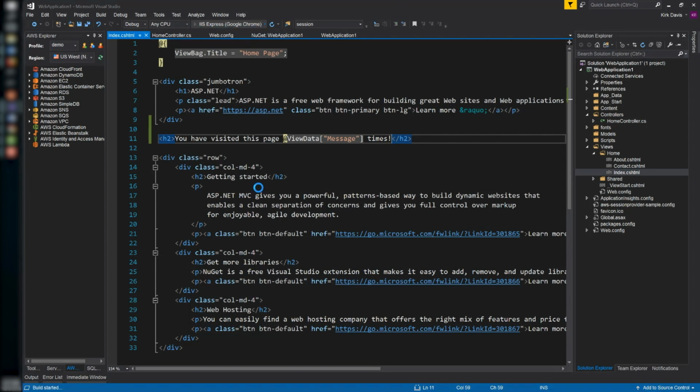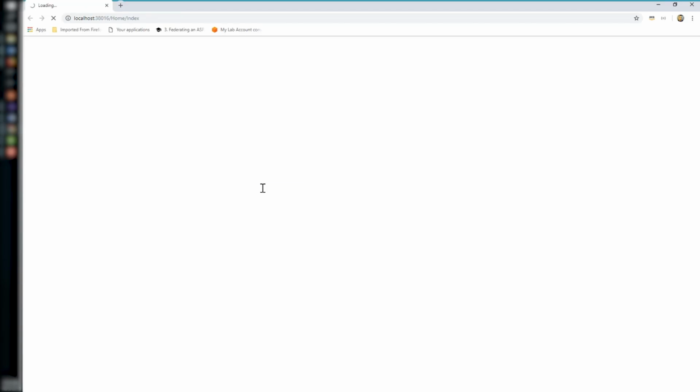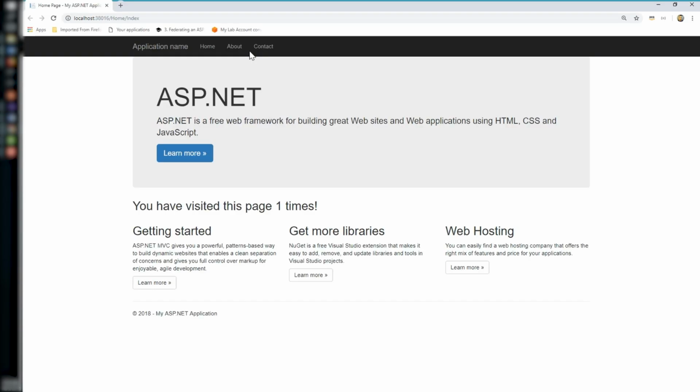Now we can build and run our website locally, and our session state will be stored in the DynamoDB table. So I'm gonna go ahead and run this locally. It's gonna take a second to do the compilation, open up a browser, and I've already created a profile and configured it on my computer with an access key and secret access key that are tied to an IAM user that has permissions to read and write to Dynamo. You can see I'm clicking the home link here and the page counter is incrementing, so we know it's working.